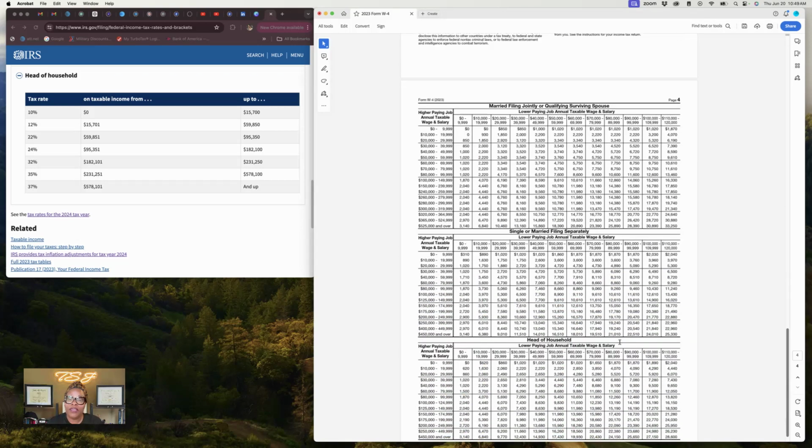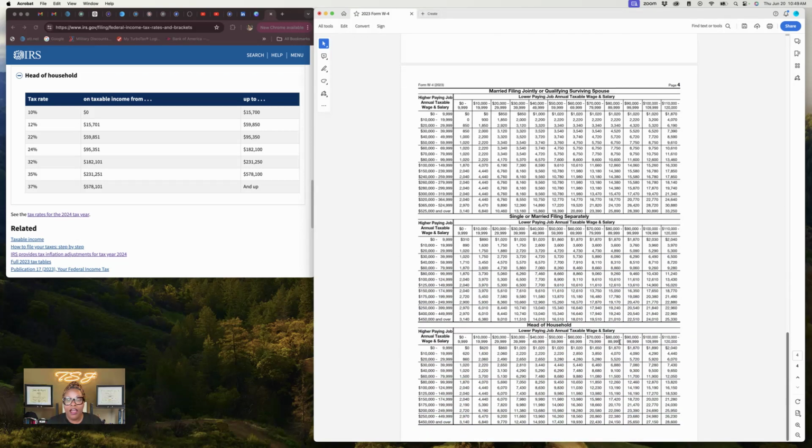I will take you here to the tax table when you look at head of household filing status. And in this example, we're going to say that Annie's annual salary is $60,000. So it gives you kind of an indication somewhere about here, because there aren't 2 incomes, so there isn't a lower paying job, unless Annie has 2 jobs, and then that's a whole other scenario.